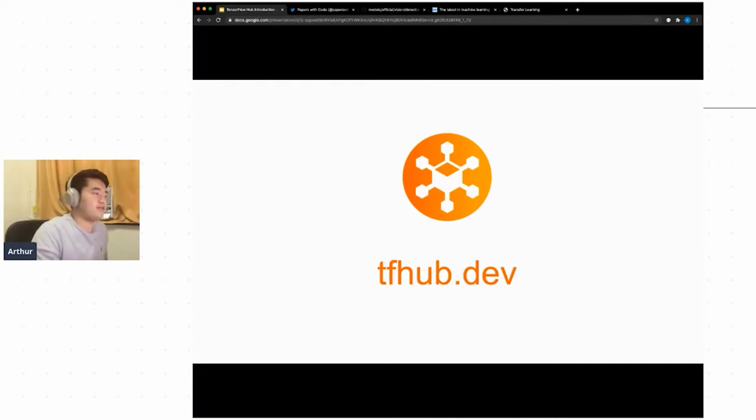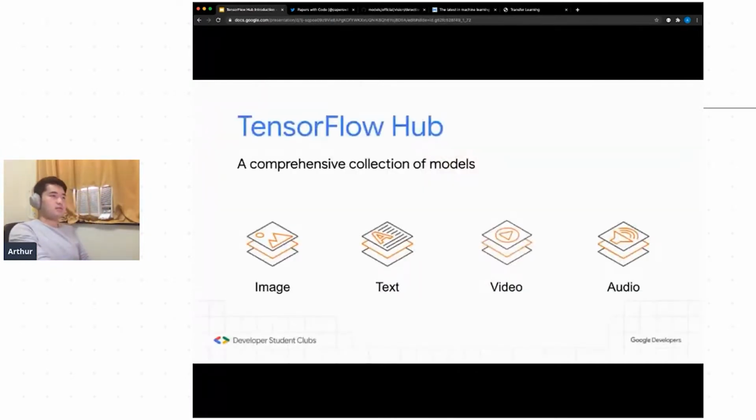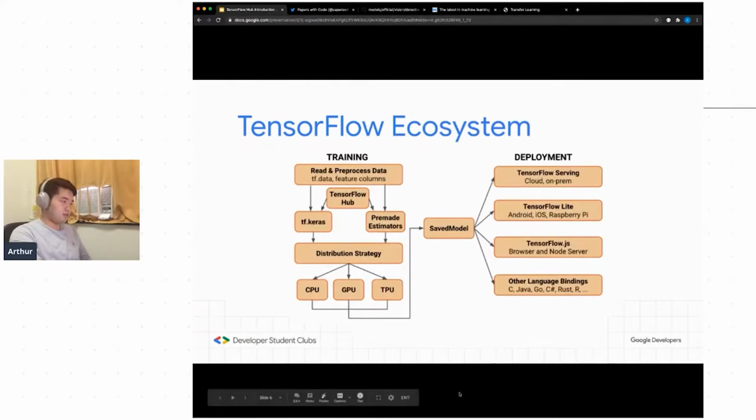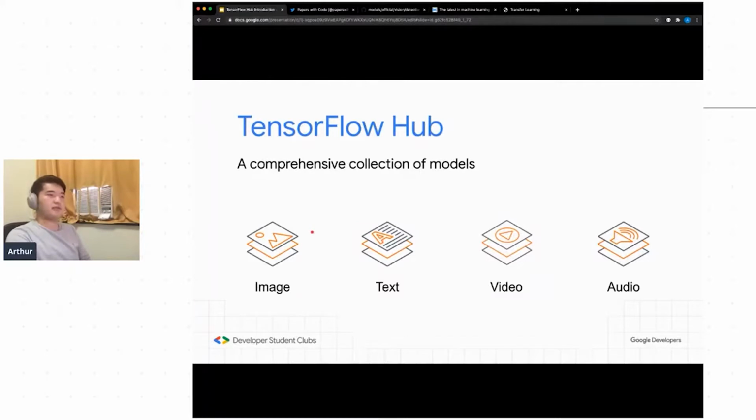Here's the link of Tensorflow Hub. Tensorflow Hub has a rich range of models, which cover a wide range of machine learning tasks for all common ML needs. For example, in image related tasks, we have models for image classification, object detection, image augmentation, and also image generation. Also, for example, style transfer, face generation, or 3D model generation.